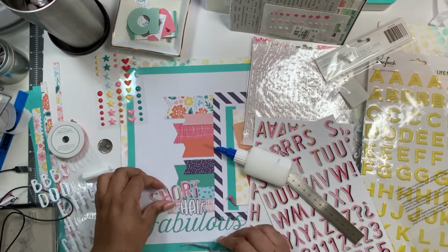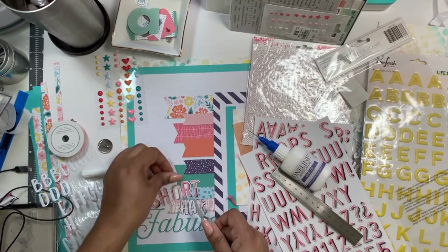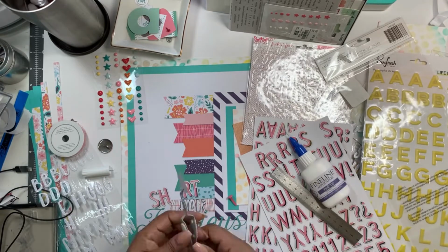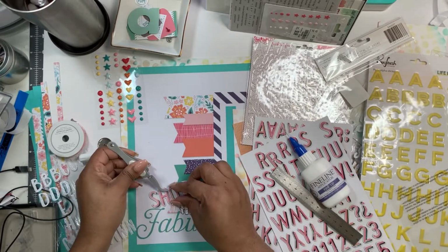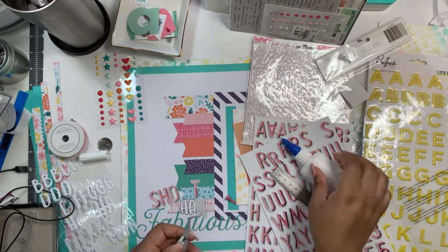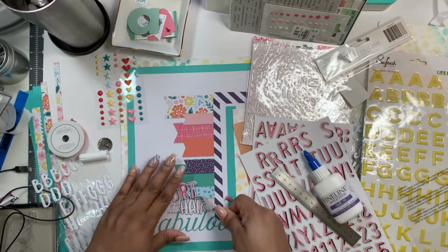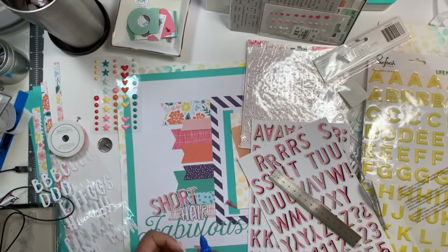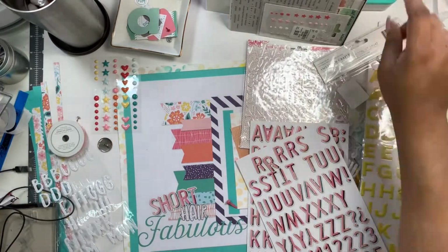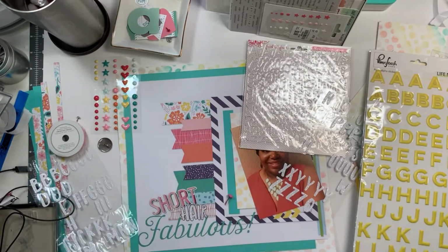Those tweezers, I just recently got those. They are from EK Tools. And I love it because they have the little grip, and then you press them together and it opens. And they hold really well. They're very sturdy. And that little metal ruler, I got that idea from Lael by Mail. She uses it when she does her list to put her outfits on. And I thought that was really cool. So I got a set of 2 from Amazon for, I believe, $6. So that was a really good deal. And I've been loving using the ruler.